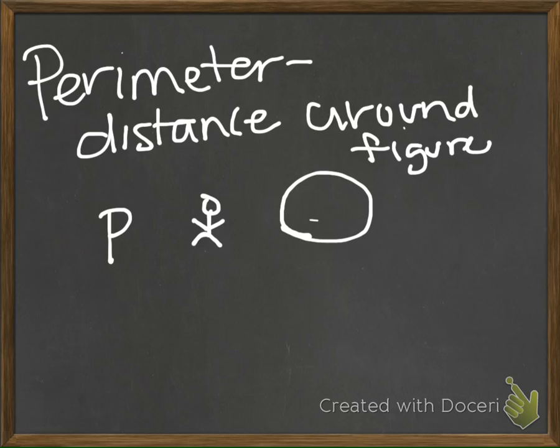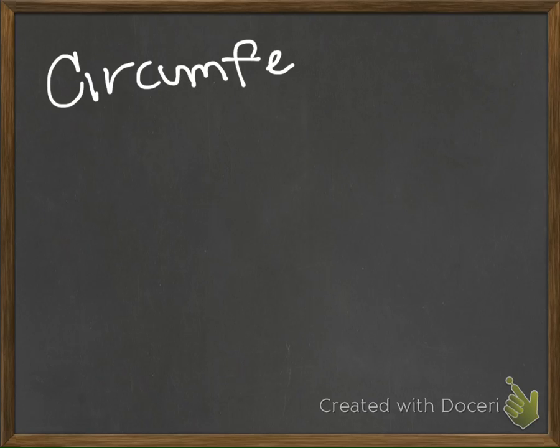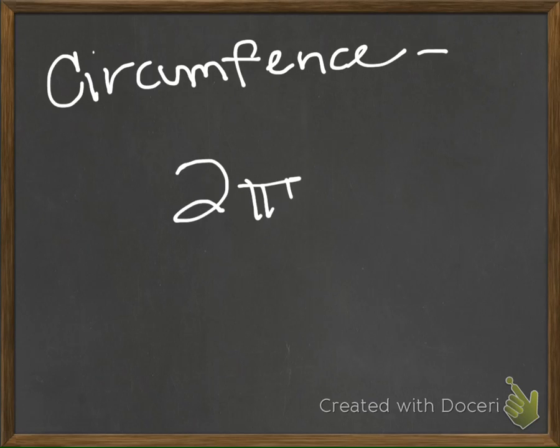All right? Okay, so the next one is circumference. That's one we've already talked about. Circumference is the distance around a circle. So perimeter is when you're talking about polygons or other shapes. When you're talking about the distance around a circle, it's called circumference. So it's the same exact thing as perimeter, except it's around a circle. So circumference equals 2 pi r.